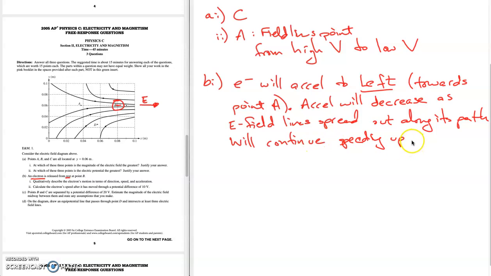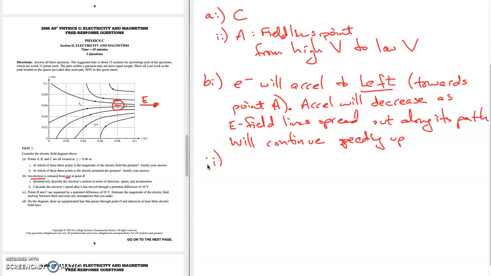Sort of like if you're in a car at a red light and you push down on the accelerator, you speed up a lot initially, and then you ease up off the accelerator, but you don't put your foot on the brake. So it accelerates a lot initially, but the acceleration gets less and less and less, and eventually way down here, maybe it gets to constant speed, but there's no indication that it's going to be slowing down.